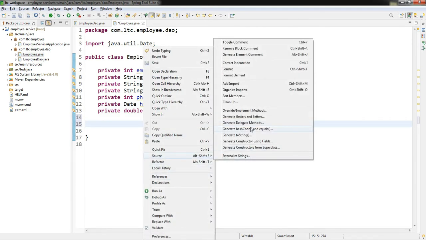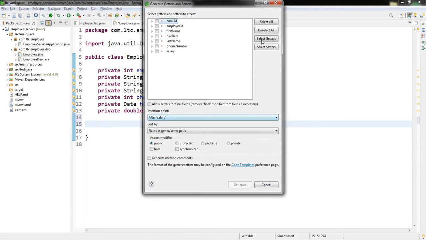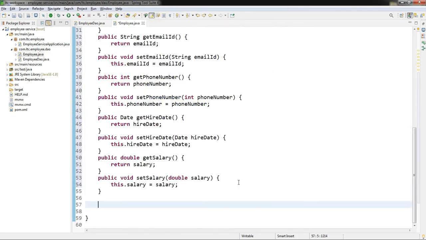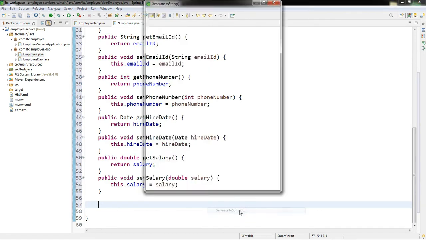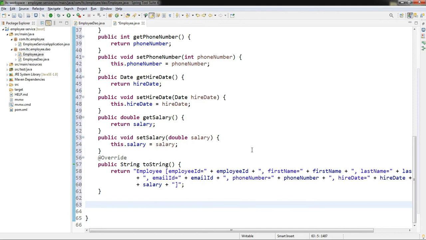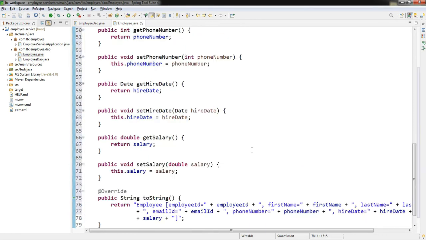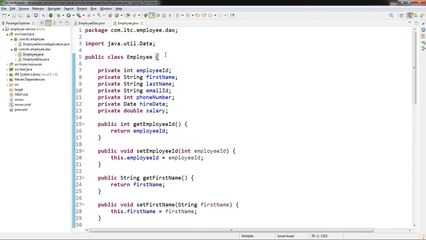Then I will generate the setters and getters, and I need one toString method. That's it.